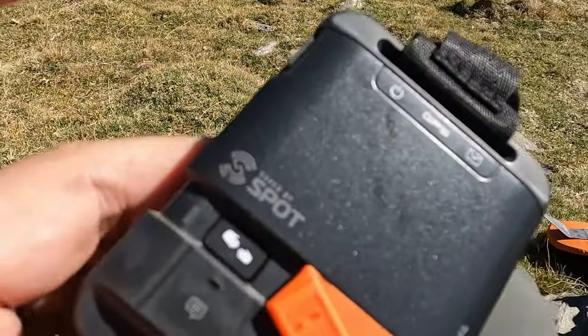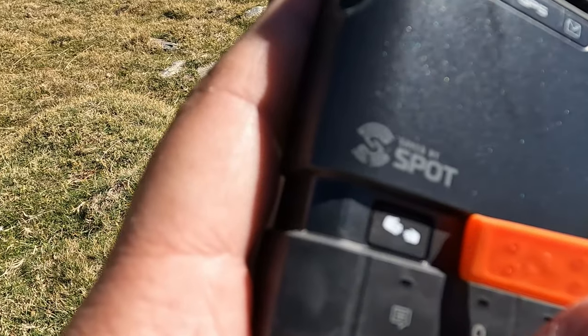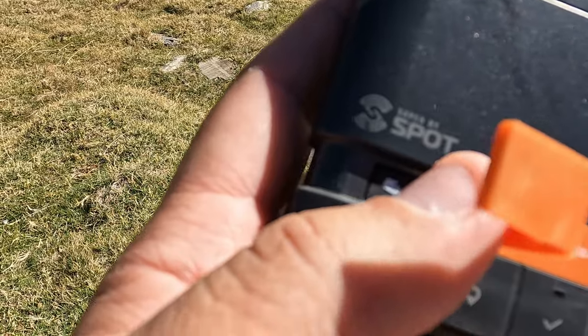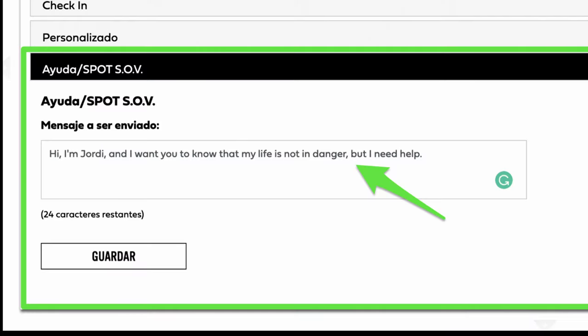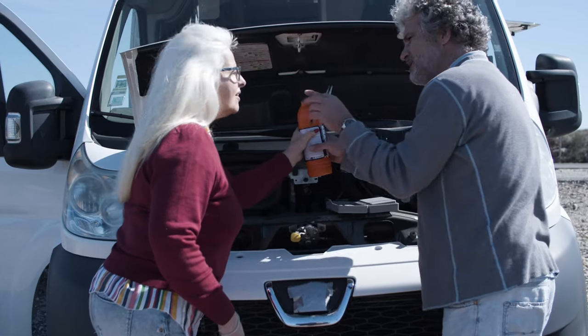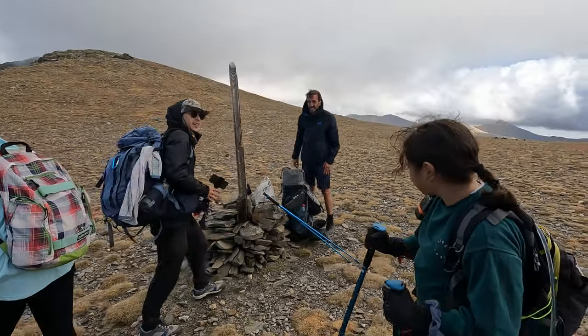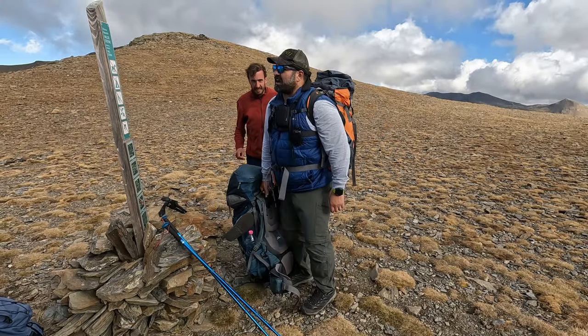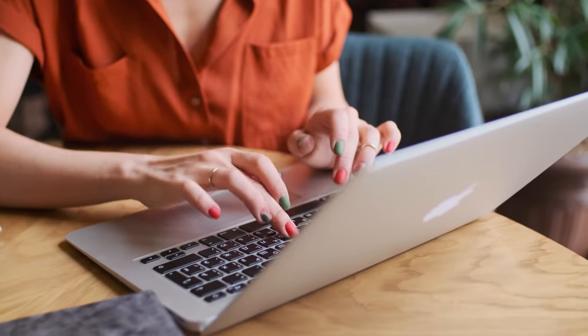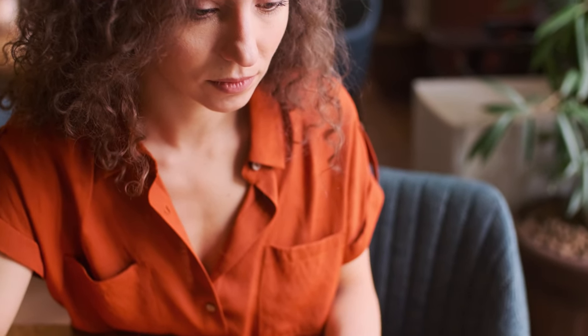This button is an SOS but not an emergency — it's a pre-configured custom message indicating that my life is not in danger but that I need help. An example of when to use it is when your car has broken down and you don't want to call a rescue team but simply want someone to come pick you up. In the mountains, a clear example is when you feel a bit sick, dizzy, or in pain and can't continue walking but don't need a full rescue — simple help is enough.